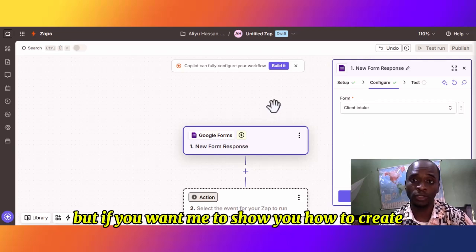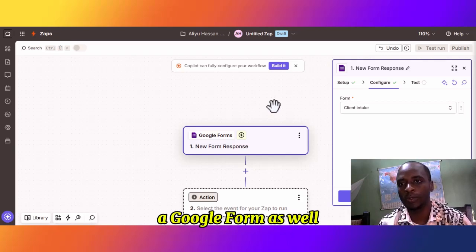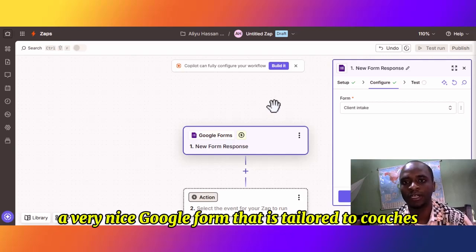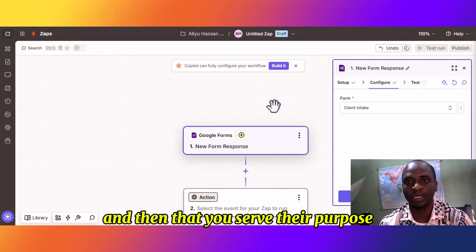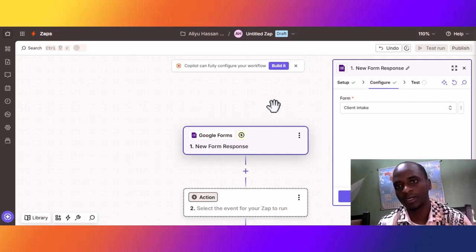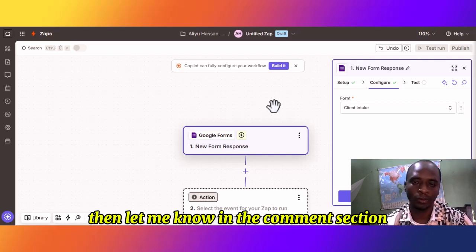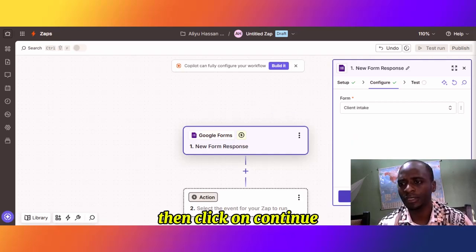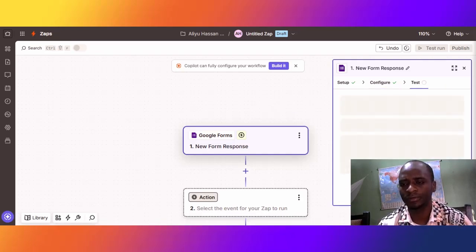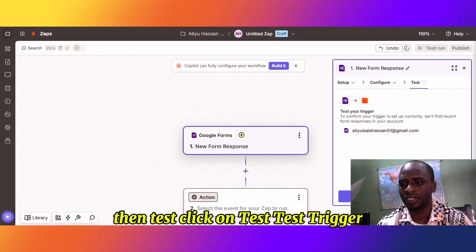But if you want me to show you how to create a Google Form as well, a very nice Google Form that is tailored to coaches, and that will serve their purpose, then let me know in the comment section. Then click on continue. Then test, click on test trigger.